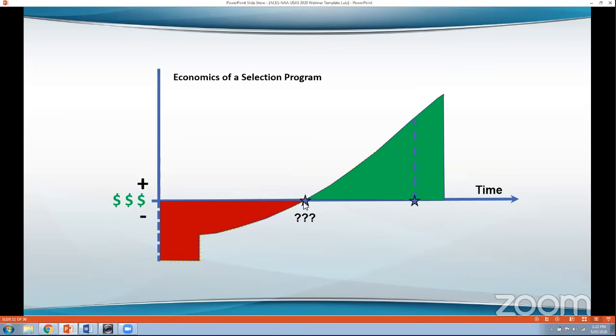A lot of people get all excited when they reach this point right here because they think, oh my God, I'm back to where I started and now it's all gravy. Well, not really. This is the point in time that you need to be thinking about when all of the gains offset all of the costs. And from that point on, then you could say, yeah, it's gravy. So that's the way you need to think if you're going to invest in some sort of a genetic improvement program on your farm that involves selection. That's all I'm going to say about selection. Additive effects transmitted across generations, different ways to do it.